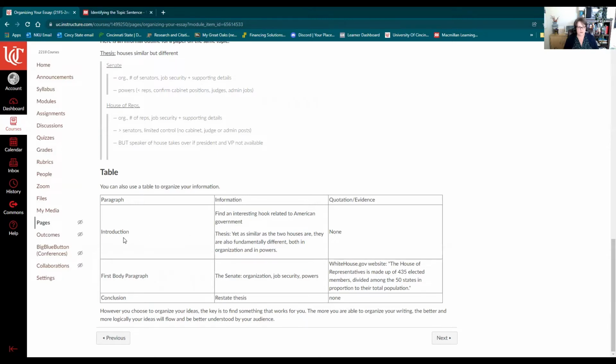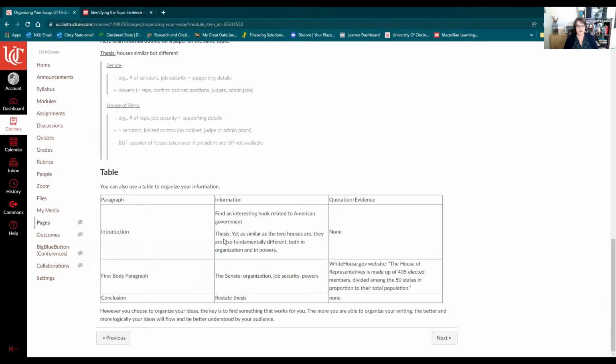So for example, in the introduction, find an interesting hook related to American government. And I'll talk about hooks in a sec. Here, as we go back to a section in chapter 6 from the writer's loop, but your introduction is also going to include your thesis statement, right?